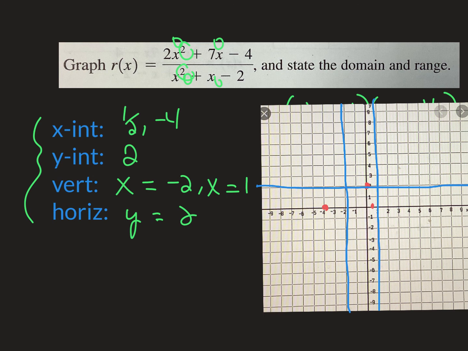So I'm going to let you punch it in on your calculator to graph it. But you've got to show me those points and those asymptotes on your graph. Okay, I'm going to punch it in real quick, and then we'll draw the graph. All right, and the graph's looking very much like this. It's going that way over there. In between the 2 verticals, it's doing this. Remember, it's got to hit those x-intercepts and the y-intercept. It's going there. Okay, so there's the graph, and we're going to get the actual graph from the calculator. But you've got to be able to find the points and the intercepts and the asymptotes.